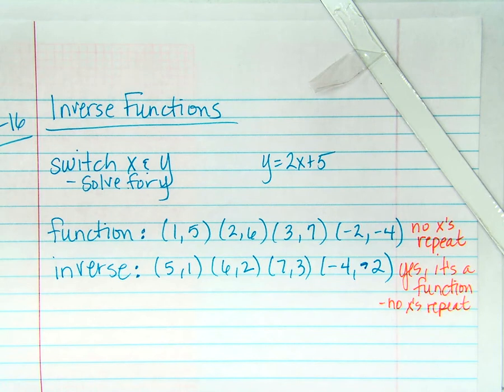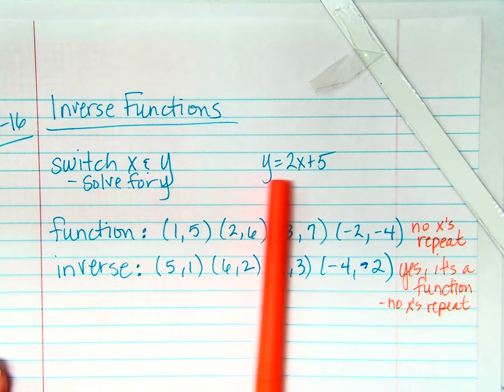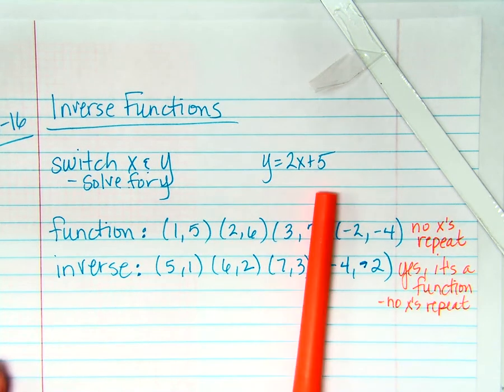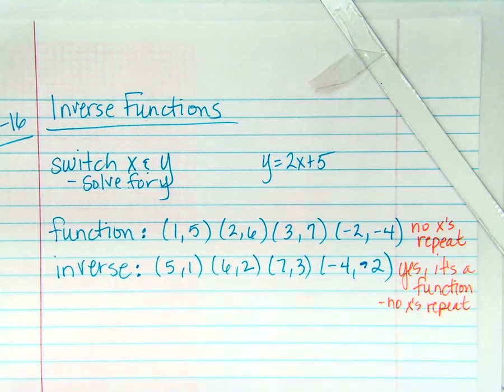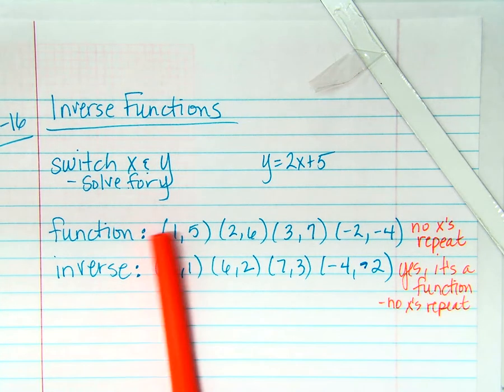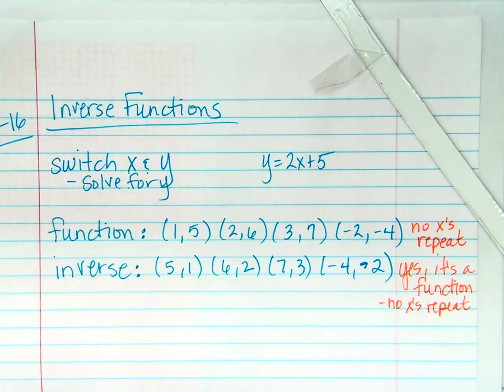Now, somebody said a minute ago we could graph it. I agree with that. I even gave you some graph paper. Not for that reason, but we could have used it for that. How would you have known by looking at the graph if it was a function or not? Oh, the vertical line test? Yes, that's exactly how you would know. If we ran our pencil over the paper, does it touch more than one dot at a time? If it doesn't, it is a function. If it does, it's not a function.